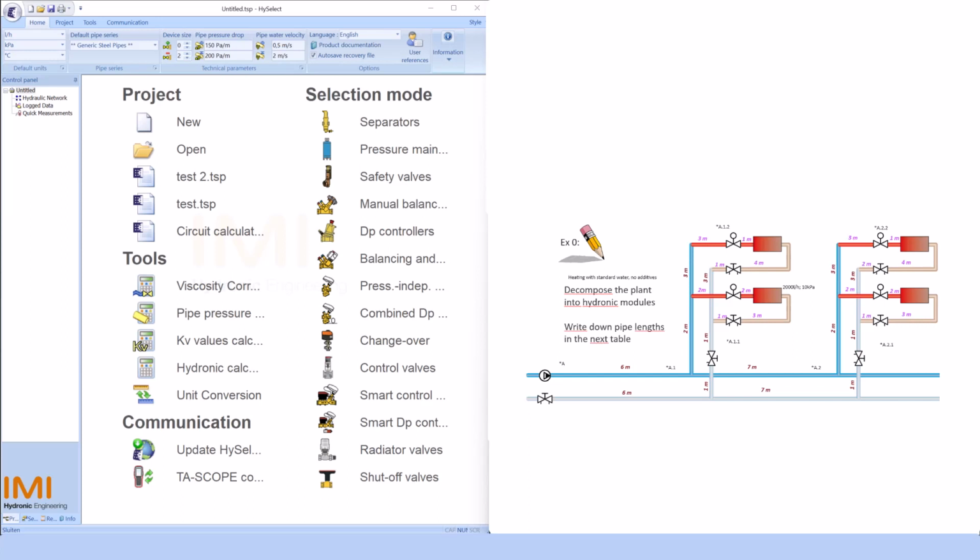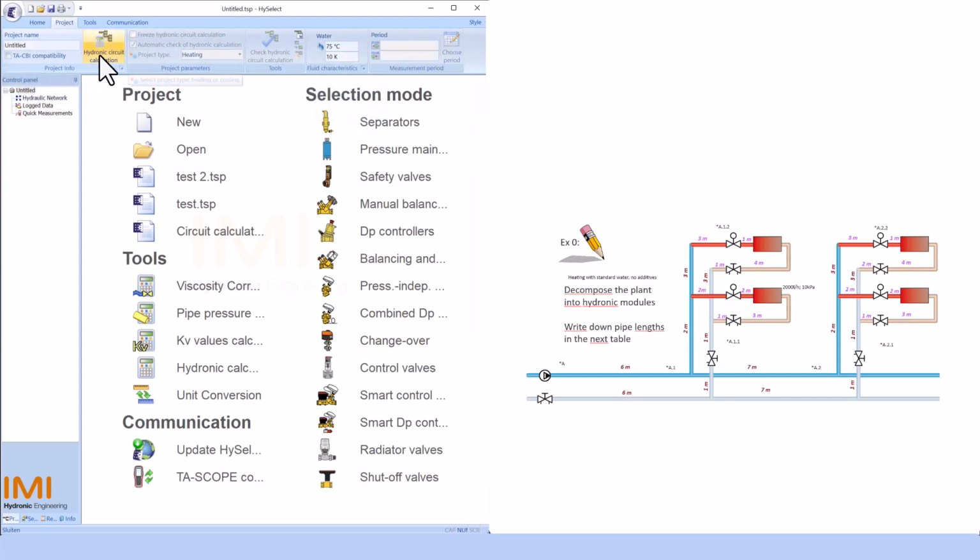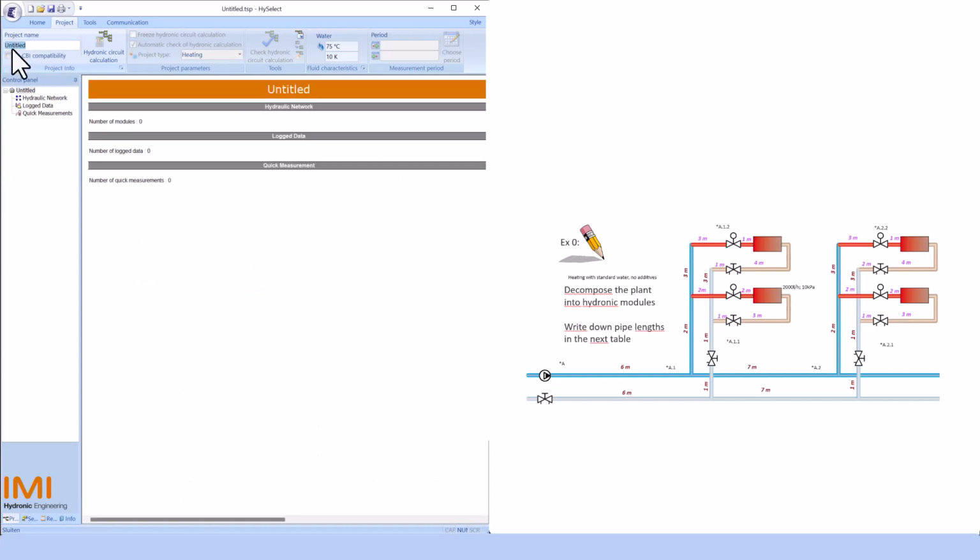Okay, let's introduce this in HySelect. So we'll start a new project. First of all, we will check if all the parameters are set correctly, and also in the project we need to configure the different tabs in the ribbon so that they are working correctly to our desired values and parameters.